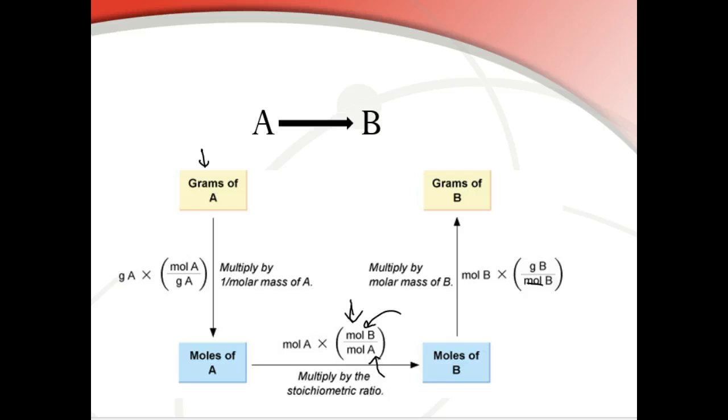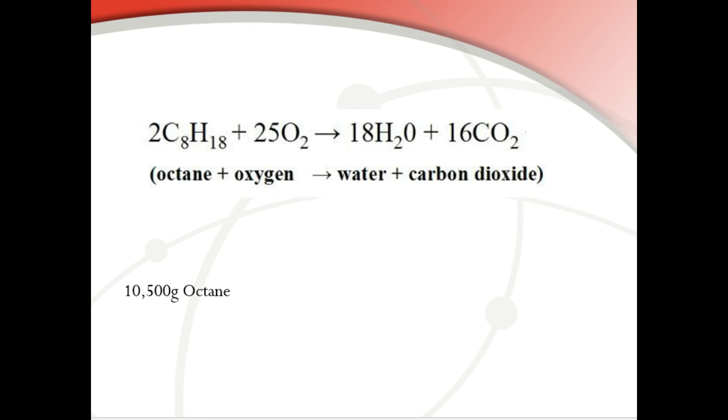To give you an idea, I've got this reaction, the combustion of octane. Once again, remember, one of my favorites. Everyone likes blowing stuff up. So in my car, it's a tiny little car, and I've got, just ballpark, 10,500 grams. It's actually about 15 liters of a gas tank. And assuming all of gasoline is octane, which it is way not, but just making that assumption, we have about 10,500 grams of octane that I put in there. If I just put in straight octane, that's the mass of octane that I'd have in.